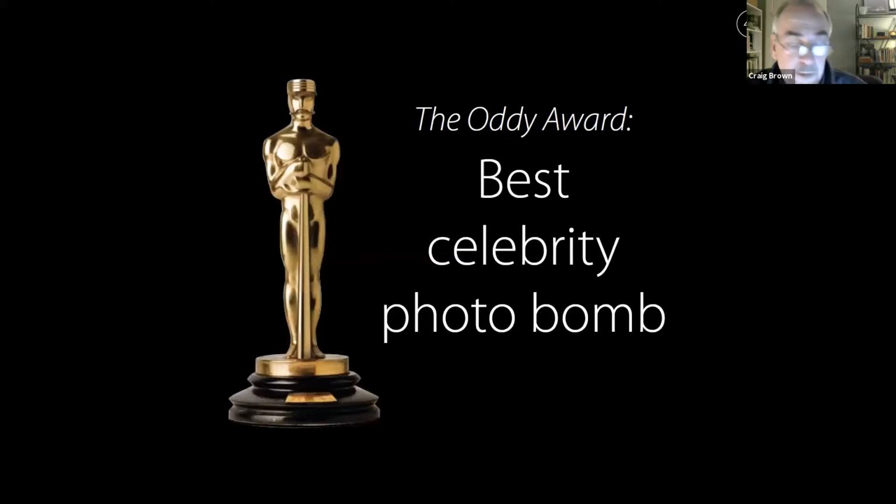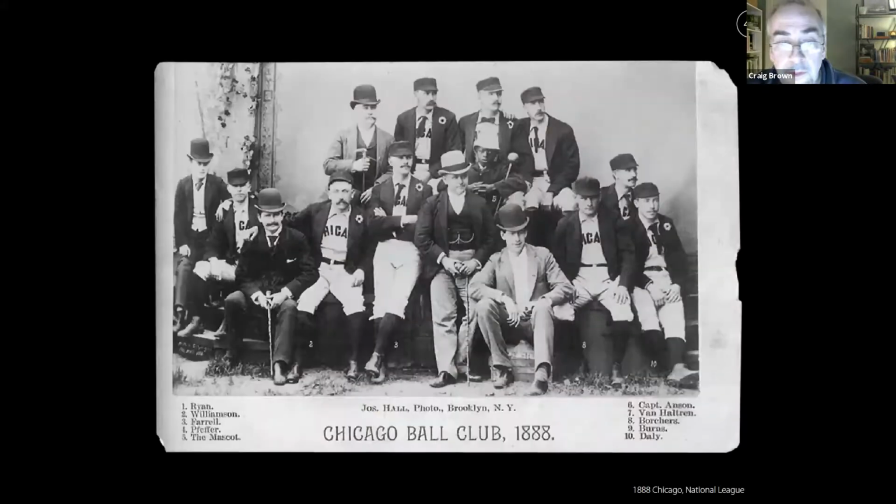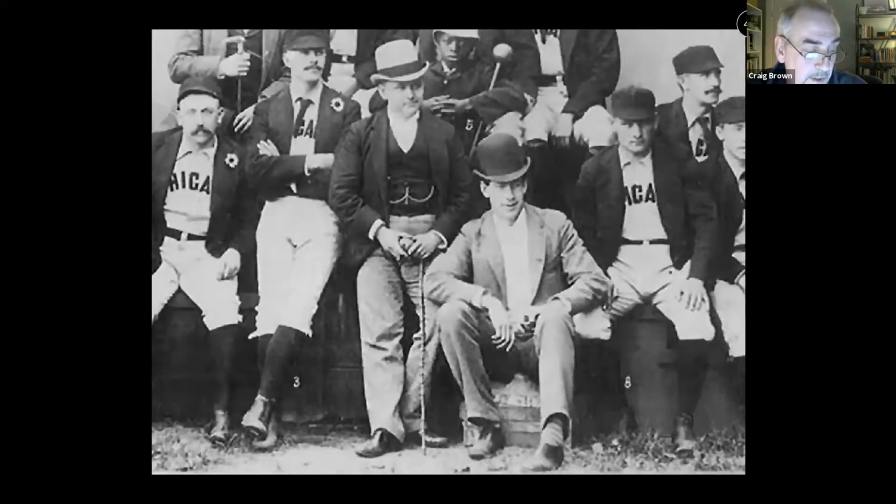The audio award for the best celebrity photobomb goes to the Chicago Cubs, the Chicago team of 1888, who posed with some famous members of the New York theater scene. In the center were actors Digby Bell and DeWolf Hopper, both avid fans of the New York Giants. Hopper was so disgusted with a recent swoon by New York that he and his friends posed with the arch enemy Chicago team after an invitation from Cap Anson, who was also a theater goer.